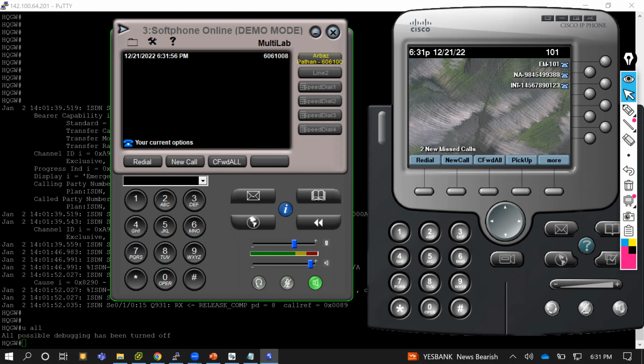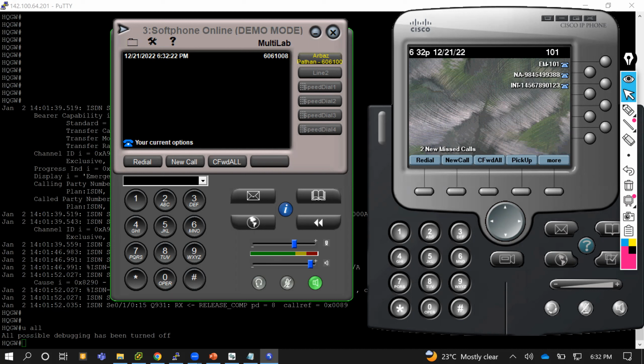This is how you can apply the CSS on the line and the device also. Any configuration, sometimes you can apply in multiple places. Example: line of the phone, device page of the phone, device pool, and enterprise parameter.